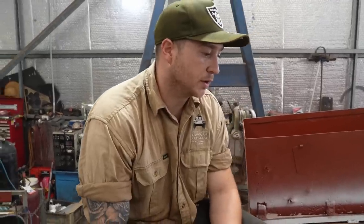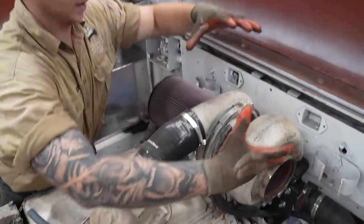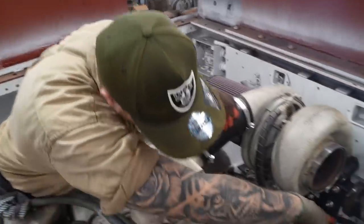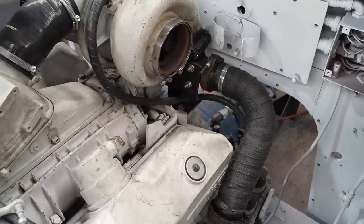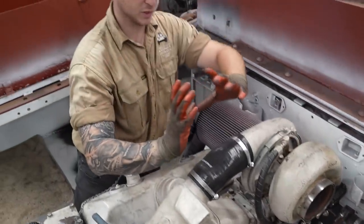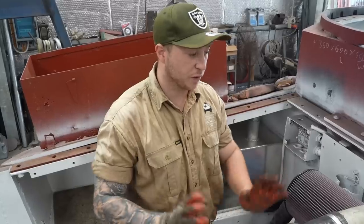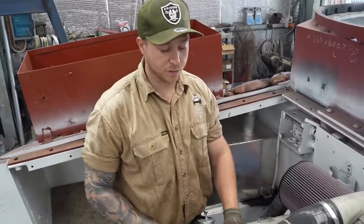On the motor, the original turbo mount protrudes out through the decks of this tank — the turbo would have sat about here, up in the air, which was way too high. So we've had to cut the original mount off, and I've made a new mount on the bottom and bent a new piece up, pretty much lowering it and twisting it in on an angle a little bit. We're close, but there wasn't a lot of room to work with. Once we've got everything fitted, it should be perfect.